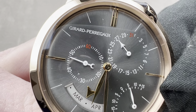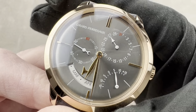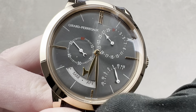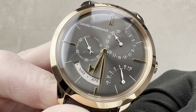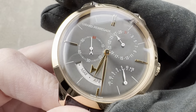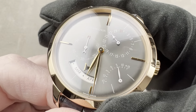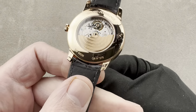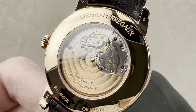Now you can also see we have a hacking seconds function and a unique implementation of an annual calendar with the combination of the radial date and then the scrolling aperture style month. So again, annual calendar, one adjustment per year, the jump from February to March. Flipping it all over, we have a Girard-Perregaux manufacture caliber on the 3300 base.